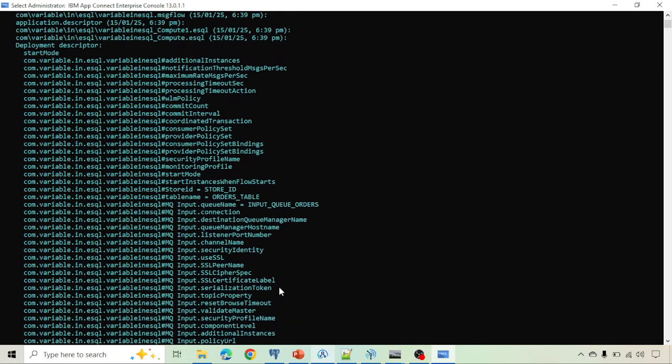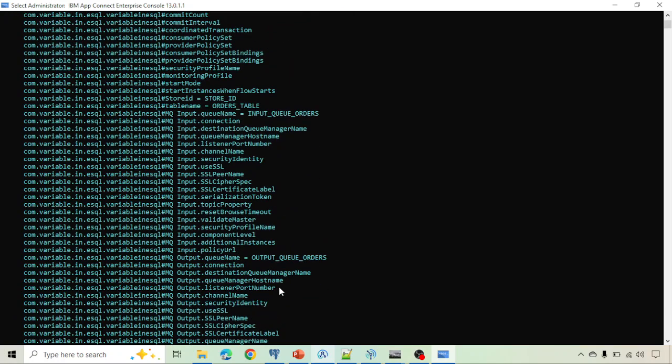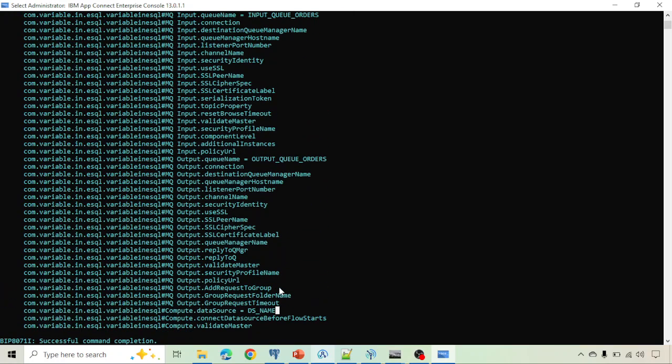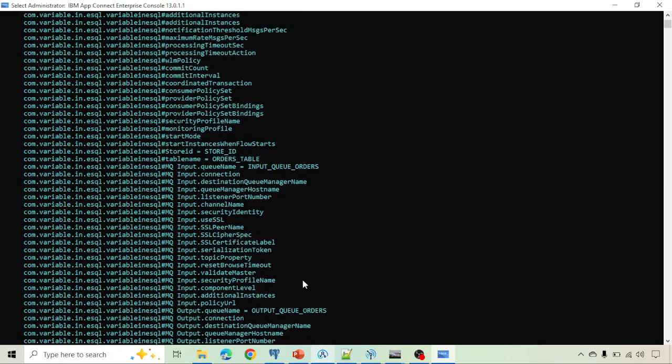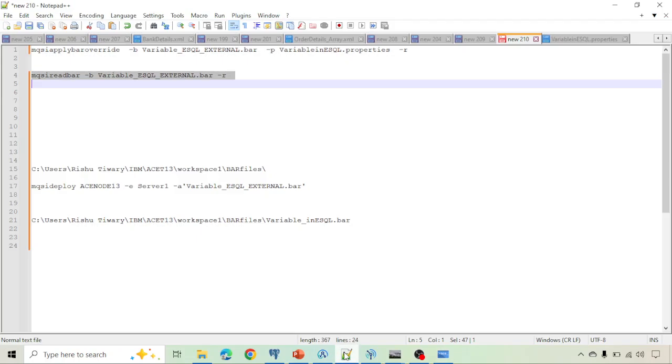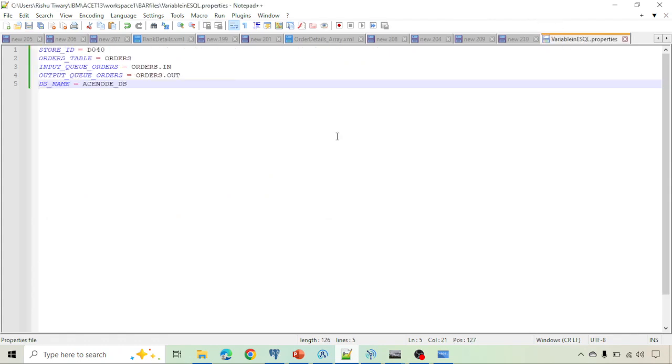Now, what I am going to do is this: currently in the properties file, I have mentioned store id is equal to 40, and orders table is equal to orders.